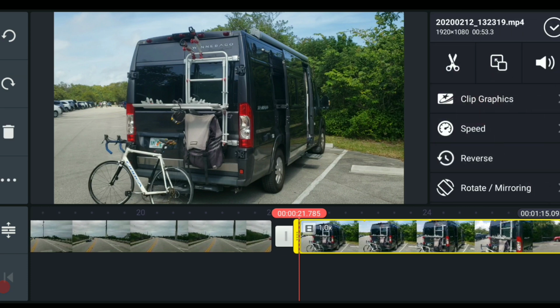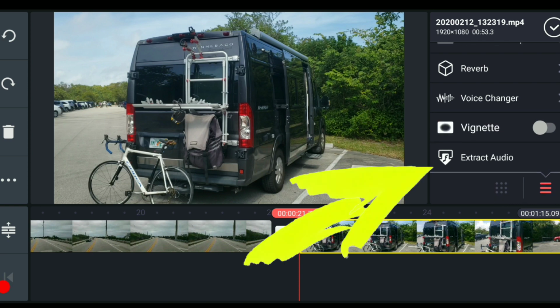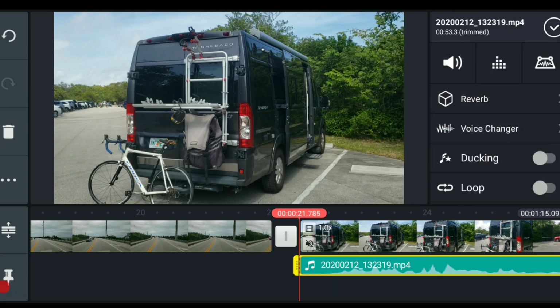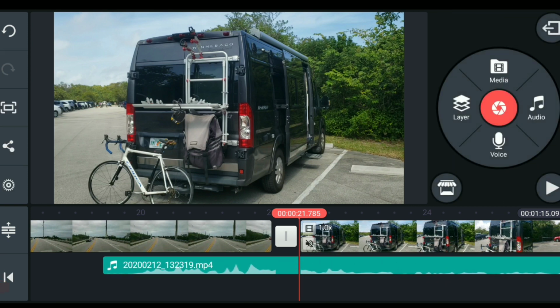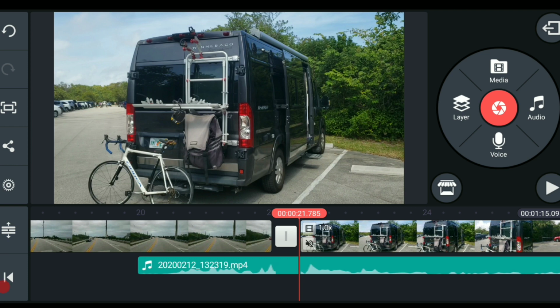What this is about is, first of all, the most simple step: extracting the audio from the clip whose audio you're going to be moving around. You highlight it yellow, and then at the bottom of the main menu, which I've moved to the right-hand side, there's Extract Audio, and that creates a second audio track. Now we have a separate audio piece, selectable in yellow, and quite simply you can move it backwards, which is what we're going to do, but it's a little more complicated than that to make everything work out. Basically, we're going to move this audio back a certain amount of time, and then cut the video it came from in order to match up with that.